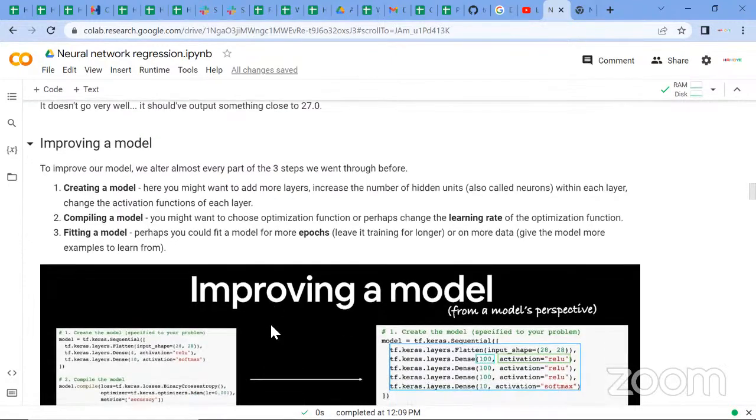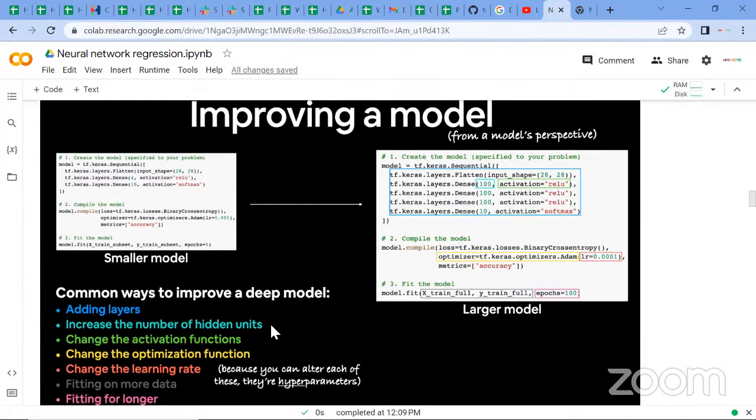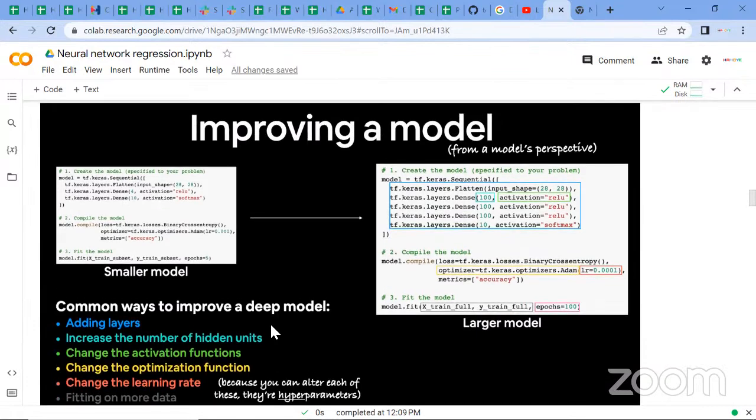Let me just show you this picture to have an understanding. What the picture is doing, to explain better, to improve your model, this is a smaller model, and this is a bigger model. Common ways of improving your model, adding layers. This is this blue function here. If you can see my screen clearly, this is the part where you're adding layers. For this simple model, I just add 3 layers here, and this is like 5 layers, so it's more to improve the model.